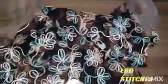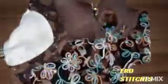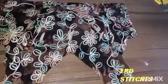On this side already. By the time I open it up now, by the time I sew, you see it. This is it. So I'm going to go to my machine now and sew it with my half inch on both sides. Okay, I'm done sewing the cup.